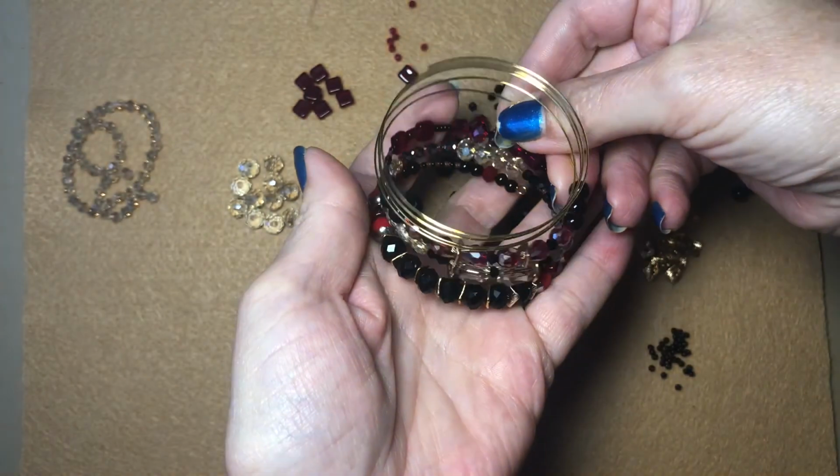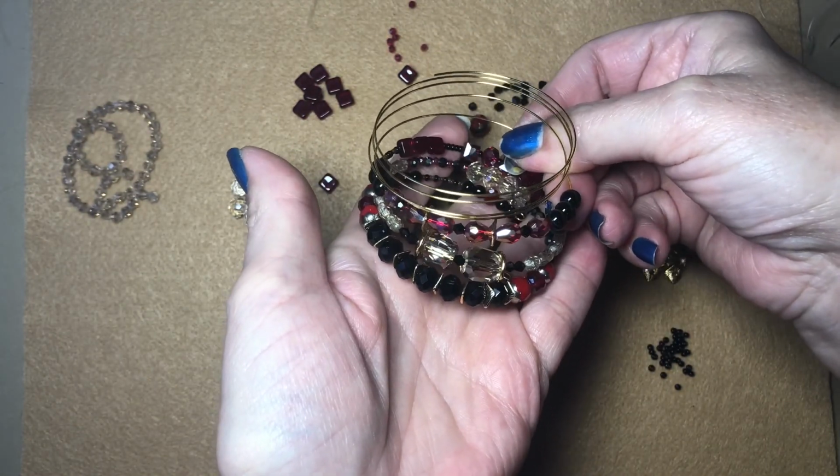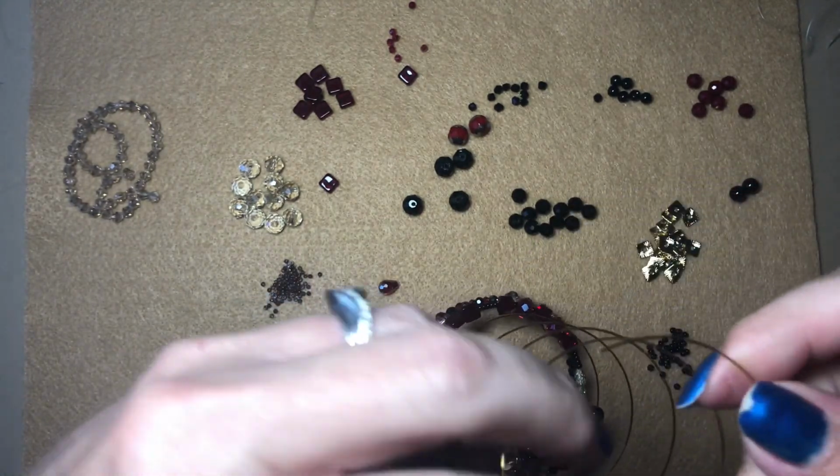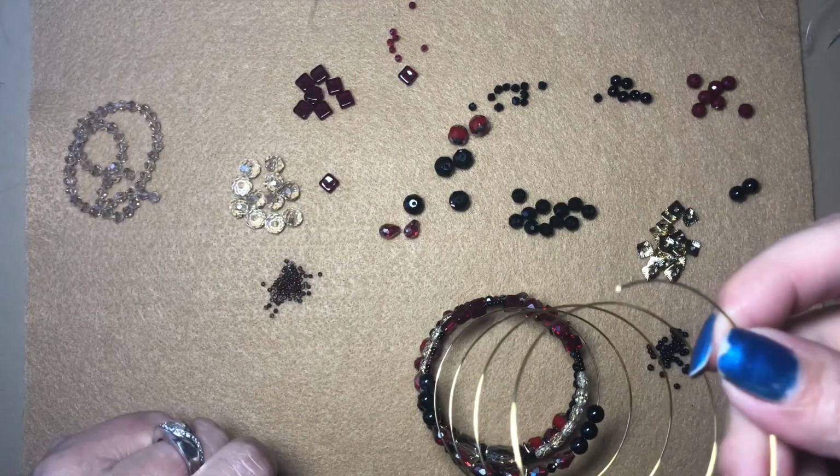So yeah, that's the front of it so far. I think that looks really pretty with those three. So let me see here. I'm gonna put some of those aside.